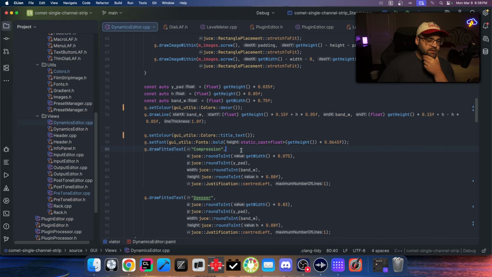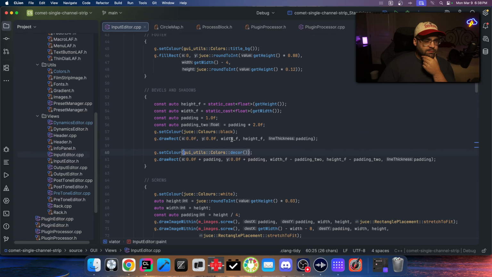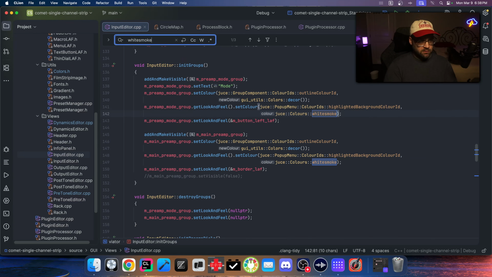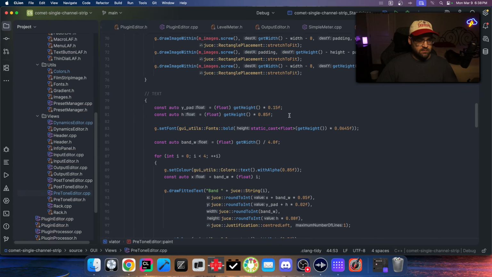Oh, actually, it's not title text. It's like inner text. Hold up. Let's see if there's one in here. White smoke dot with alpha. No? Okay. So that was only in the dynamics? Or was it in the pre-tone as well? Yeah, we have it here too.